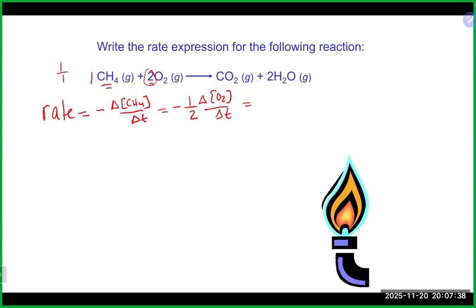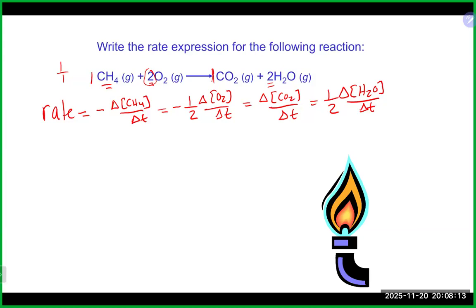This will now come to our product side, which coefficient is 1. This is also going to be positive, so this is just going to be the change in the concentration of CO2 over the change in time. And lastly, we do have a coefficient of 2 here, also positive. So 1 over our coefficient takes care of the stoichiometry, change in the concentration of water over the change in time. Once again, you can use this if you just knew one piece of information to figure out how everybody else is changing. Any questions on that there?